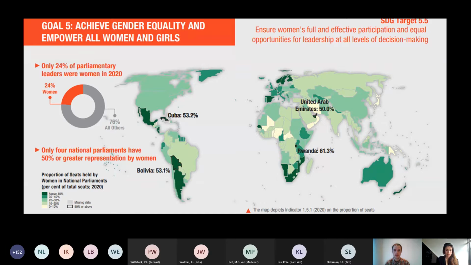Very quickly, you can see Rwanda actually has the most women in parliament, which may sound shocking, but it's actually the law. They have to have 50% or more women in parliament, and that's a result of their genocide. Other countries that have more than 50% are all highlighted here. We can see that the Netherlands is doing pretty well. Belgium is doing really well. They have 20% or more, which is not equality, but yeah. Only 24% of parliamentary leaders are women in 2020.